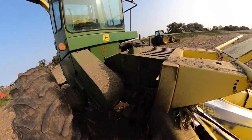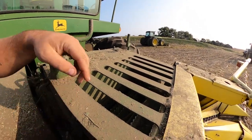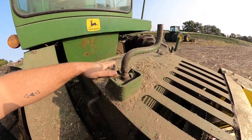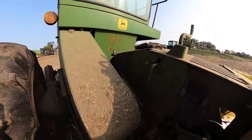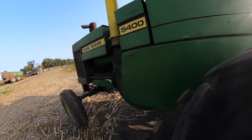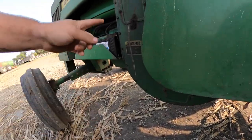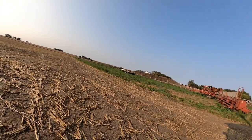Once it starts feeding through the chopper, the feed rolls grab it, and then back here is your knives, and they're spinning around and they shoot it underneath the cab, and this fan blows it up and out into another wagon.